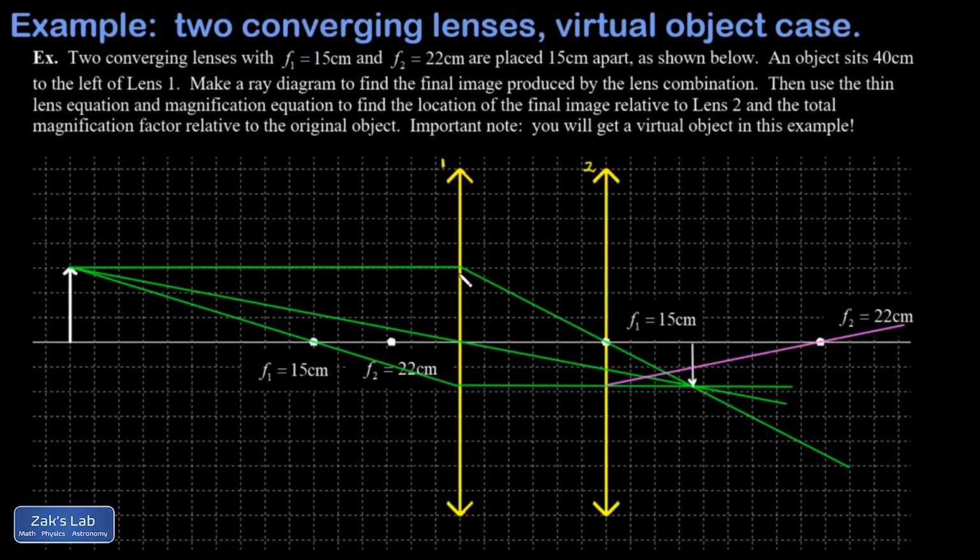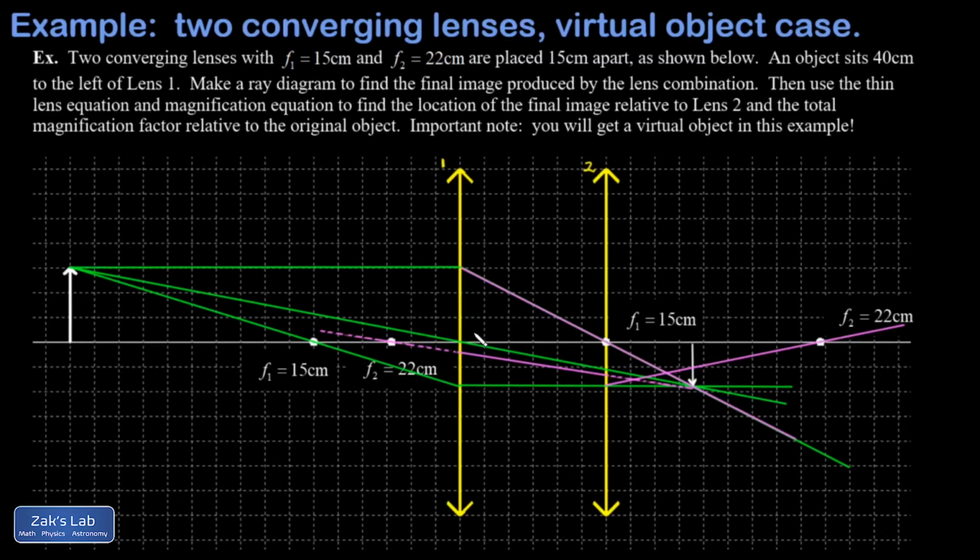And the next ray is the one that's simple by coincidence. One of these rays is passing through the center of lens 2, and that's just because lens 2 is sitting at the focus of lens 1. Well, that's unrefracted, so it's got to go like this. And the final principal ray is where it gets tricky. I have to think about a ray that was converging to this first image that happened to be coming from the direction of the left focus for the second lens. In other words, it looks like this.